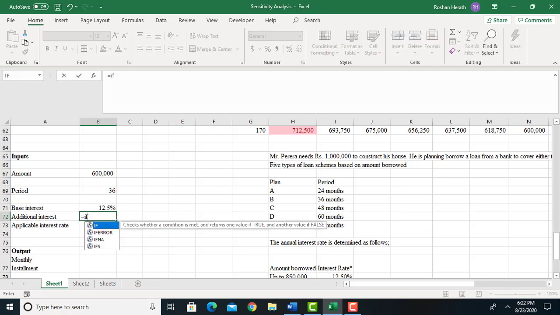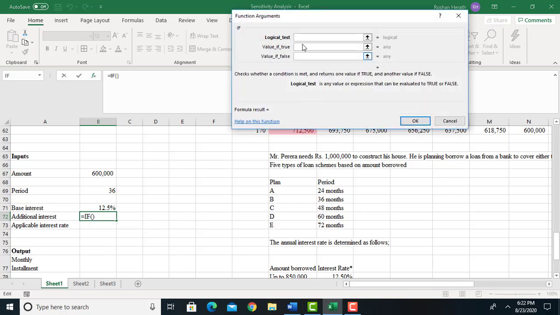Take if, then check if this period is equal to 24, then no problem. It's 0%, no additional interest.